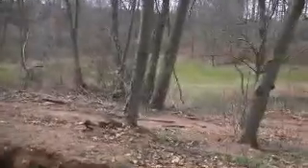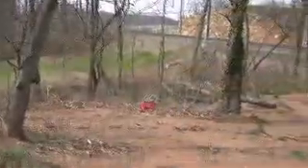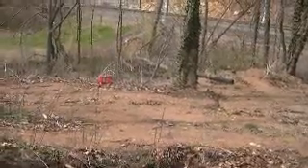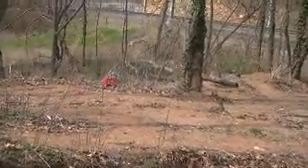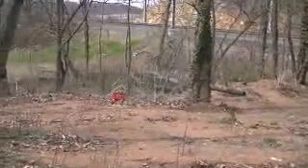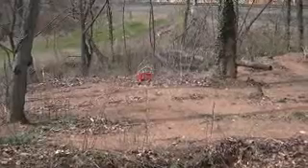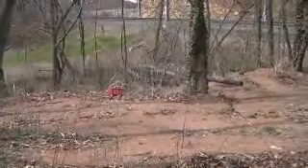I'm not a hunter. I believe in life. I will hunt if I have to feed, but as long as I don't have to, I won't, and that's all there is to it. I've had kids and naturally I'm protective of my kids — still am even though they're in their 30s and 40s and don't live around here anymore. When they're younger you have to protect them, and if you're living out in the woods where there's a lot of wildlife, you can't trust the wildlife at all.